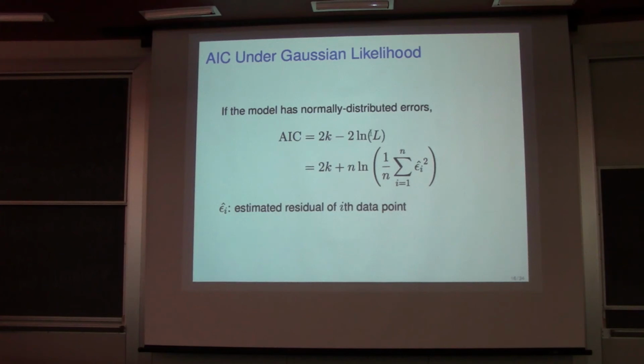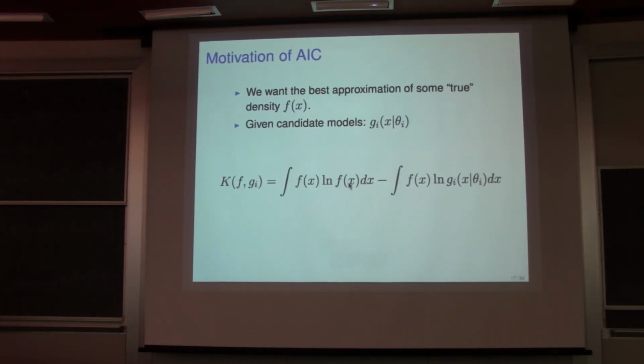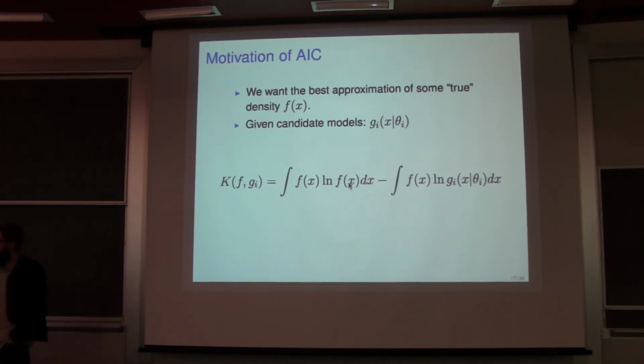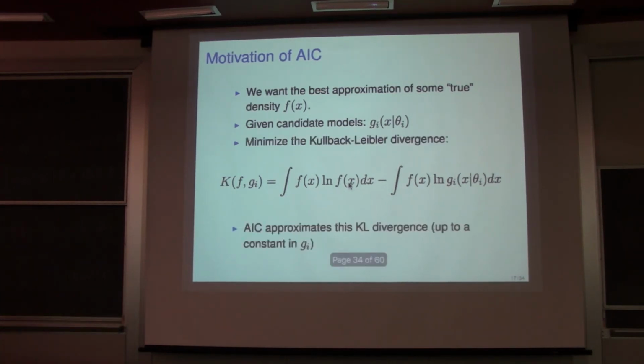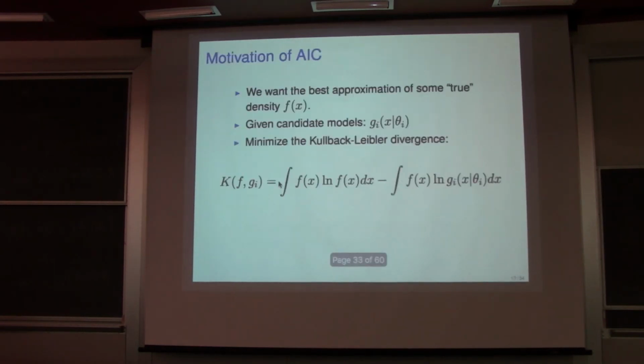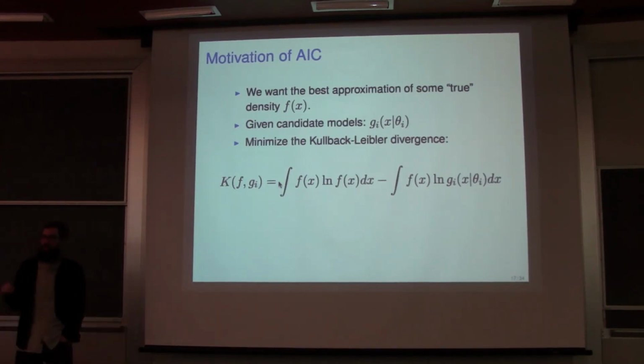Okay, so that's the exact equation to compute the AIC for a Gaussian assumption. Again, this is not going to be a complete derivation of the AIC. If you want a complete derivation, this review article will take you through all the careful derivation of it. So if you want to look at that in more detail, you can find it. But I'll just give you the gist of the derivation here.